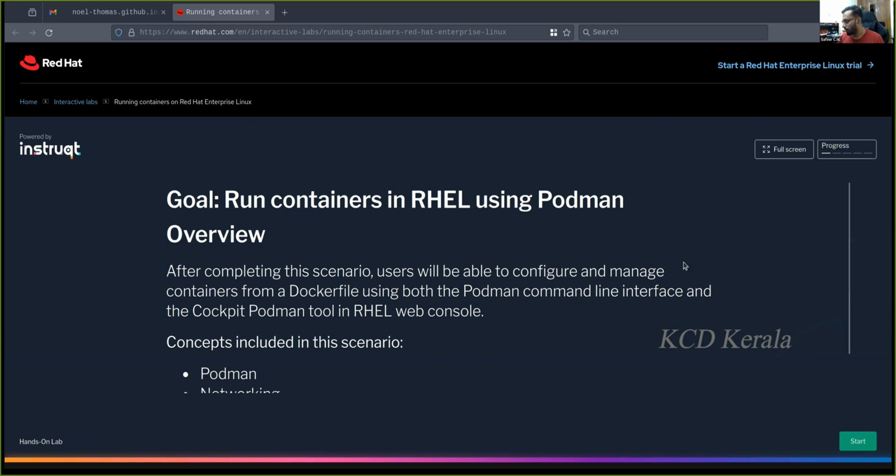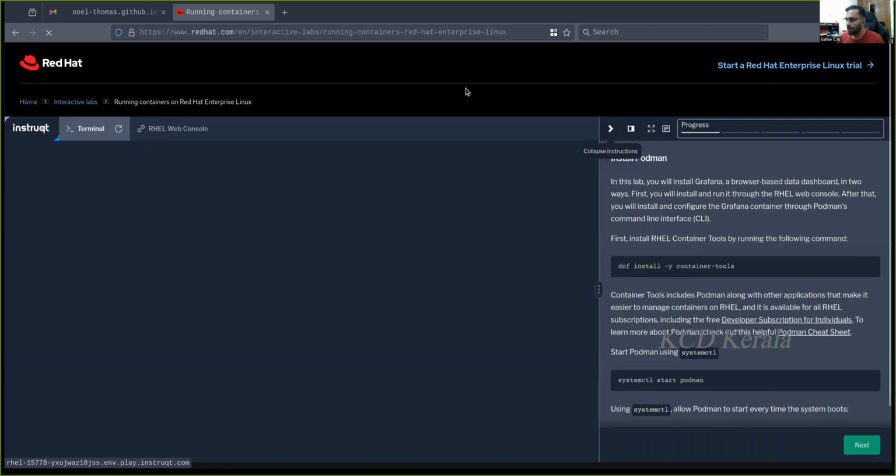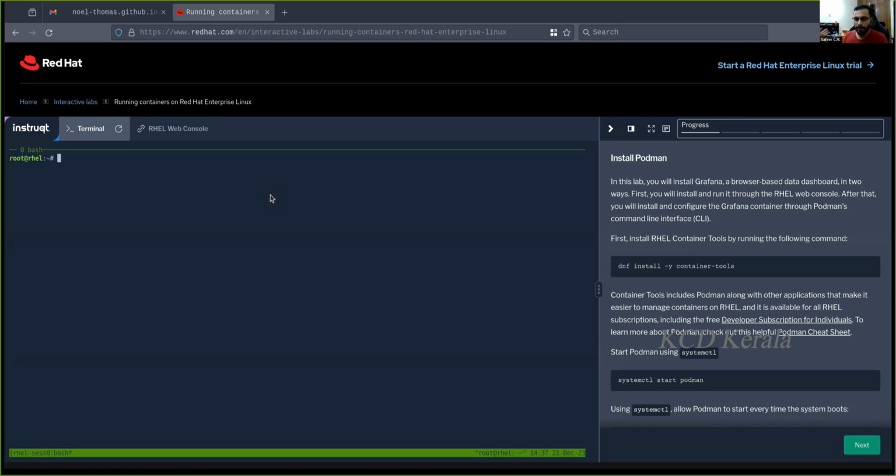All right, guys, the environment is ready, and I can just start now. As I said, this is something that was given by Red Hat for free to learn some of the things. This is an automated lab. You have an environment, and on the sidebar you can see there is a whole bunch of instructions. We don't have to follow these instructions, because they are for a simpler lab. You can come back to this link and run this lab as well.